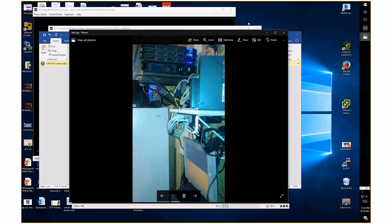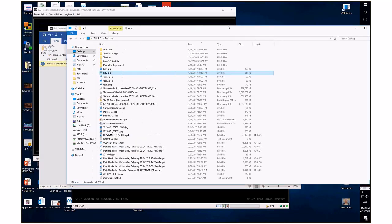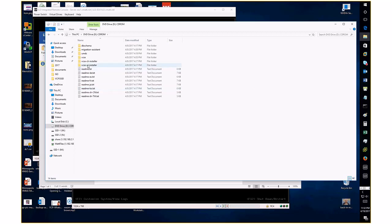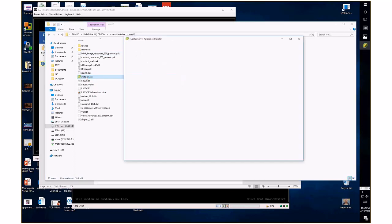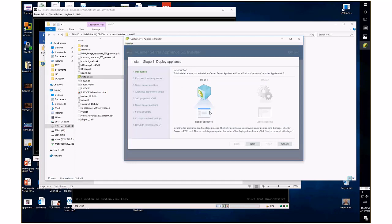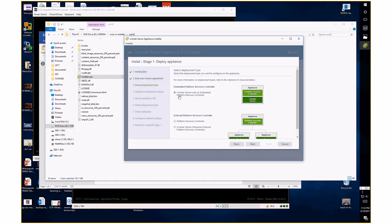All right. So now what we're going to do is go ahead and launch the installer. The installer came from this download right here that I just downloaded this evening. So I'll double click it to mount the drive, go to the UI installer, and then inside the Win32 folder I'll double click the installer EXE. When you launch that, if you click install, it'll take you through the wizard, accept the EULA, and then we're going to choose the embedded platform service controller option for bootstrapping vSAN, VCSA on vSAN. This is the only option to date that will work with that.